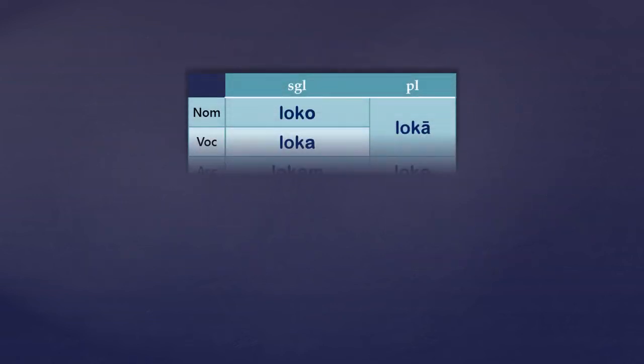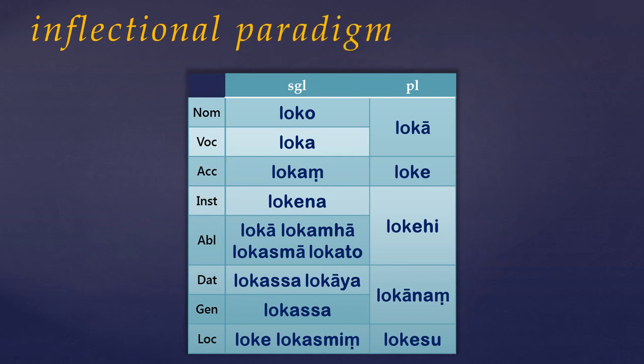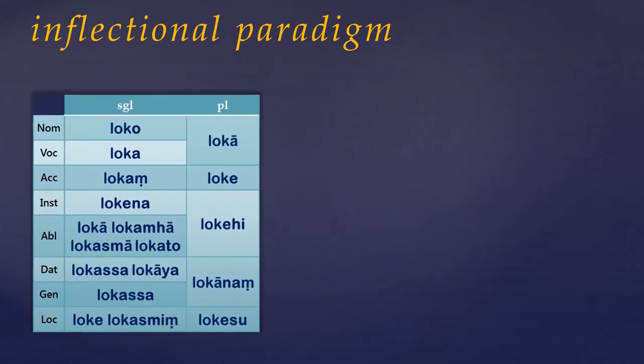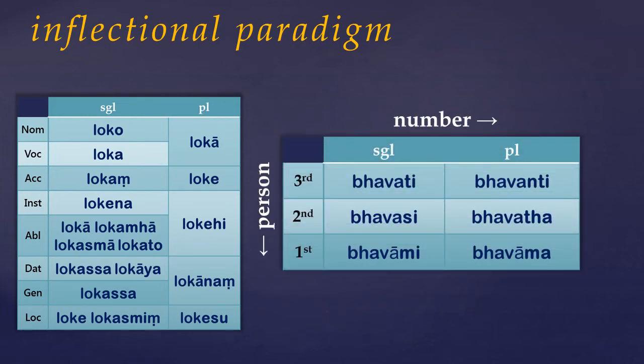So, if we take a particular word in Pali, we can fill out a table of all the forms we find of that word, and this is called a paradigm. And so we can see that nouns are inflected according to 8 different case endings, and Warder presents these gradually throughout the book. In fact, it's not only the endings of nouns that vary according to case, but also those of adjectives and pronouns too. And we can do the same for verbs, where we find that the endings vary according to person.